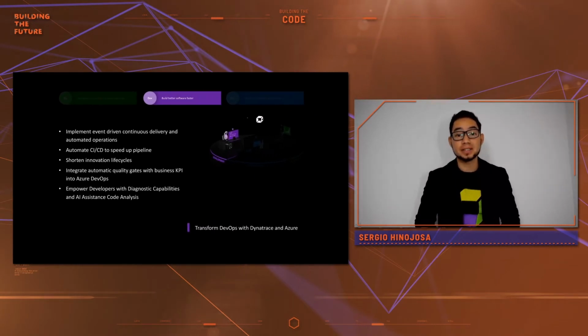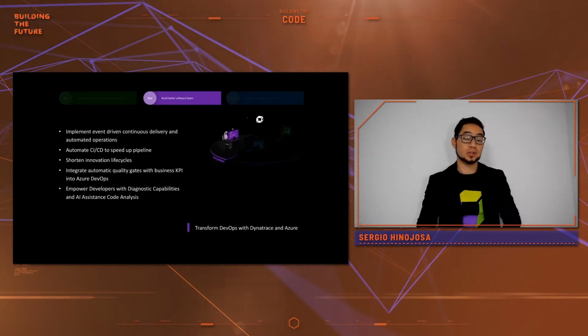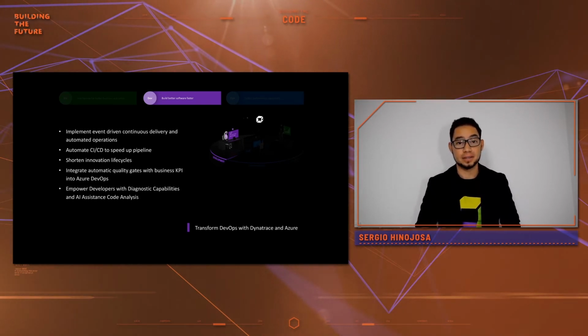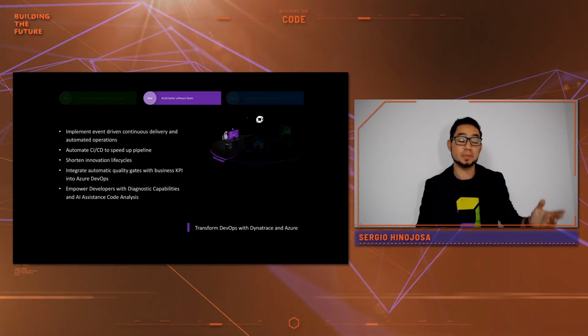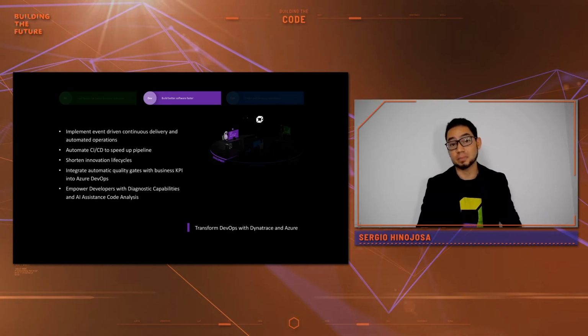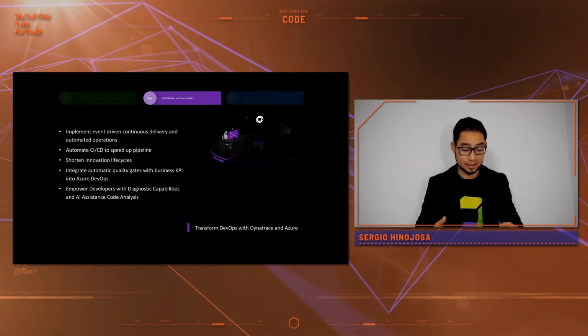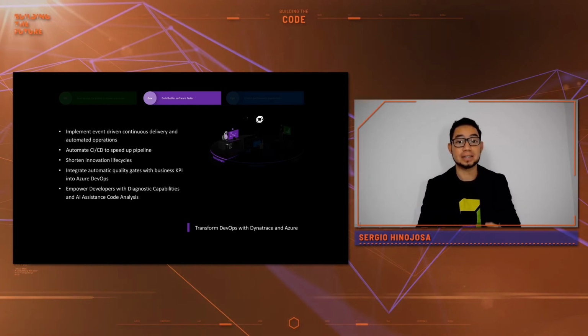Now that we have seen how easy it is to integrate and monitor Azure environments and Azure Kubernetes Service, let's take a look at how we can empower developers, right? So in this example, we're going to take an application and shift it through the Azure pipeline, right? And build an automatic quality gate, meaning we're going to make sure that every release is better than before, or at least the same but not worse, right? With an automatic quality gate.